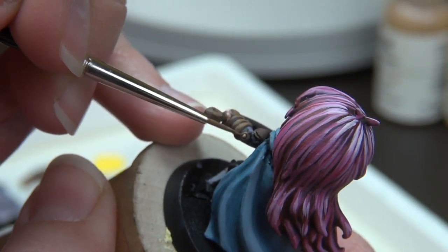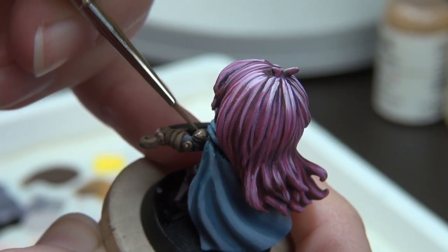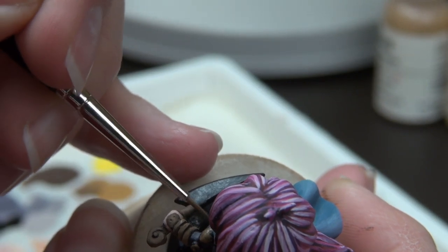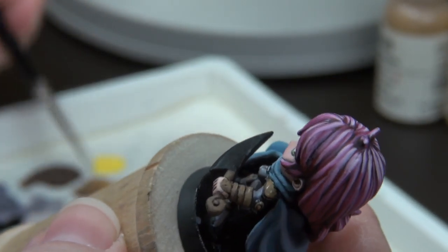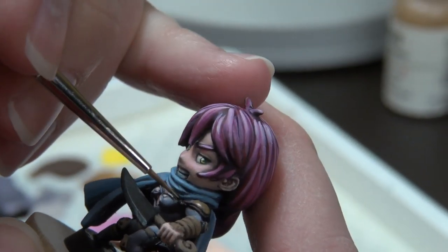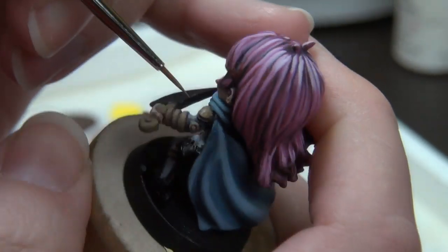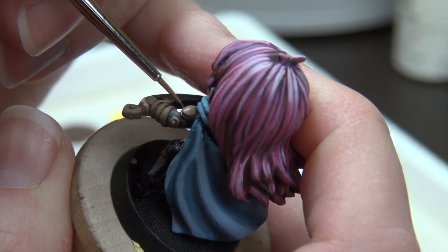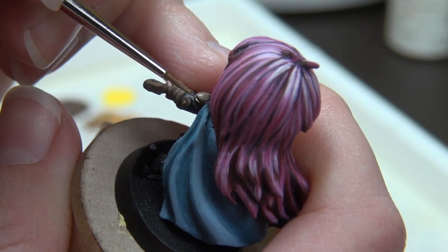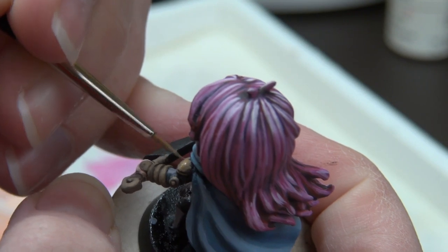So now I'm just bringing in more of the chestnut gold mixed with a little bit of the yellow, just lightening up all those areas that are going to have the brightest highlights. And I'm slowly working my way up to that brightest highlight, remembering that I need to paint smaller and smaller areas.